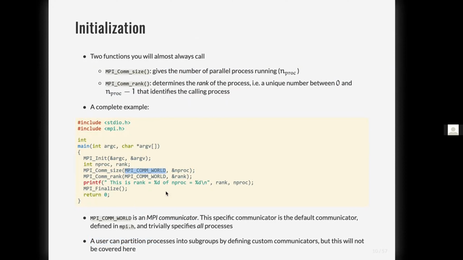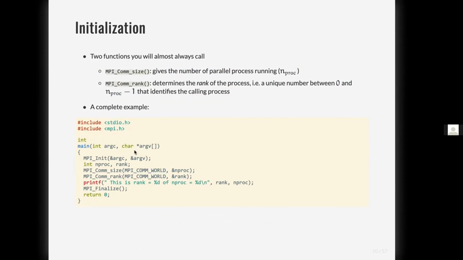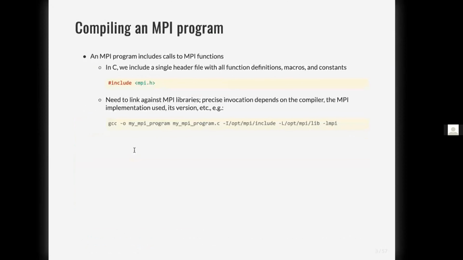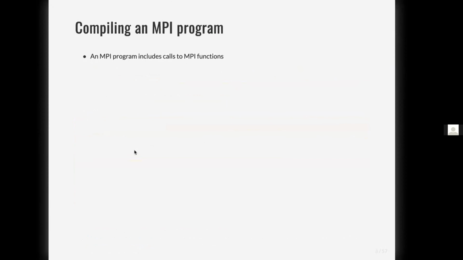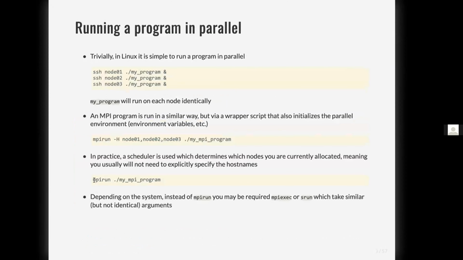All right, so if you would write this program, you would put it in a .c file, use mpicc to compile it, and then go and run it. I'm stepping back a bit to the previous slide. So you might run it like this. You might call it my MPI program, compile it with mpicc as I said, and then run it with mpirun. Let's say this runs now on 3 nodes, like you did here.